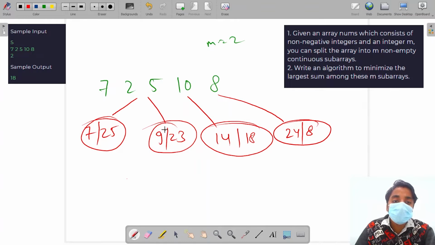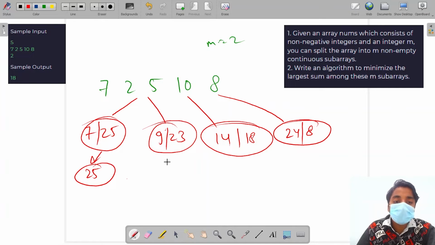Here we can see the subarrays, with sums 25, 23, 18 and 24. So in these, the largest sum is 25 in the first split, 23 in the second, 18 in the third, and 24 in the last.